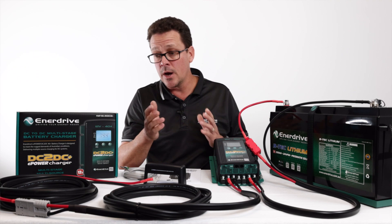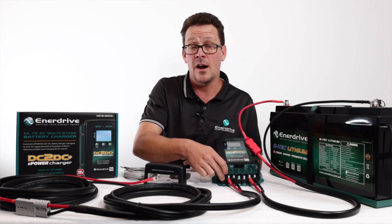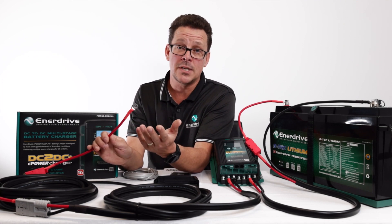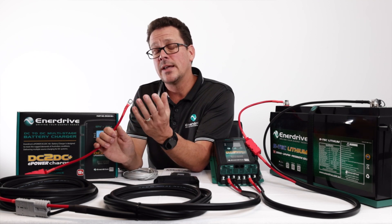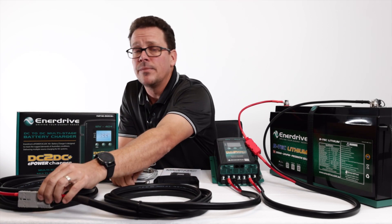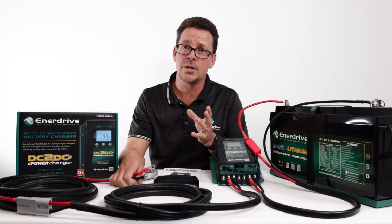A lot of motorhome installers and auto electricians overcome that with another option: they'll use a jumper wire at the caravan end, but up at the start battery end they'll install a heavy-duty relay — 100 amp minimum, typically the 150 amp rated relay we recommend and sell — wired from the ignition. That ignition-triggered relay will only energize your Anderson plug at the back of the tow vehicle, putting the unit into priority mode only when the ignition is on.